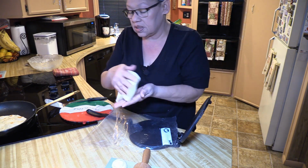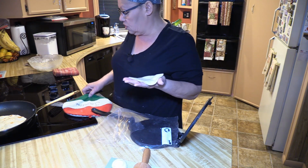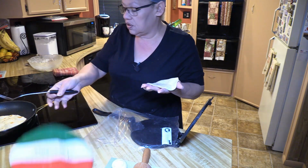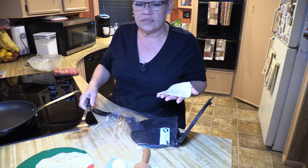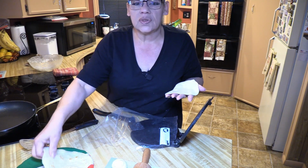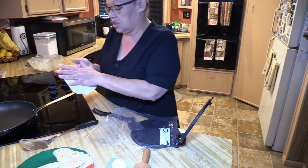And I'm just going to put this one in my hand right here. And I'm going to take my little tortilla holder my mama and my abuelita gave me. Okay, the tortilla is fine. Look, it's done on both sides. That looks beautiful. That's beautiful. Oh my gosh.